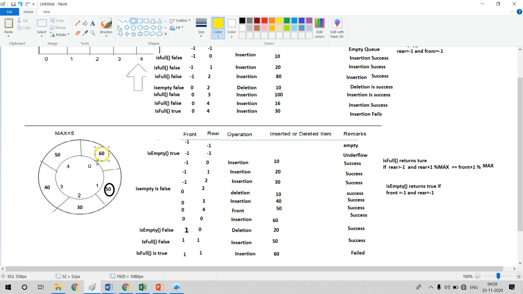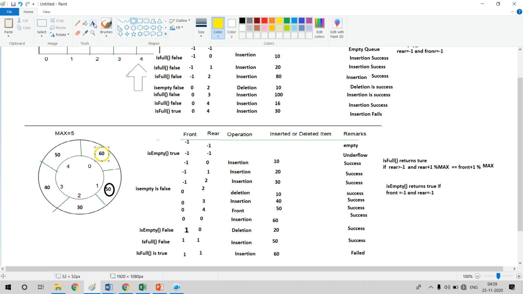We can write the oldest element earlier and the most recent element later. So you start printing from the next to the front. That means the front value now is 1, 1 plus 1 is 2. So like this you can start printing 30, 40, 50, 60.